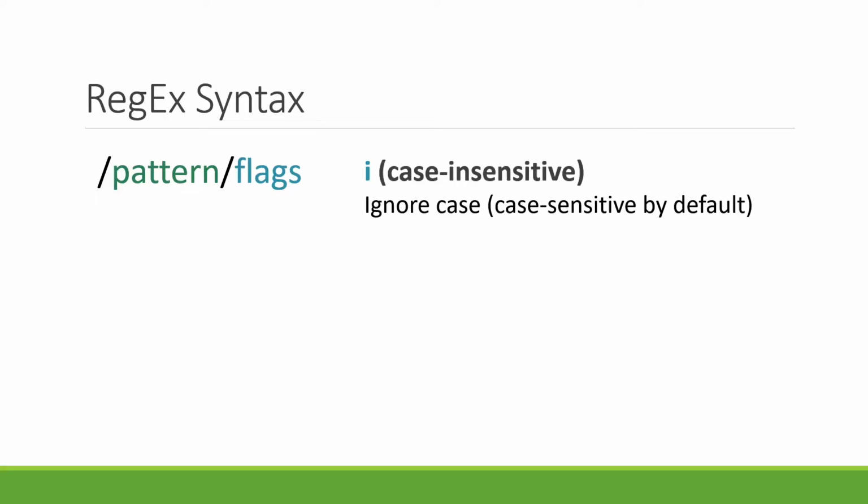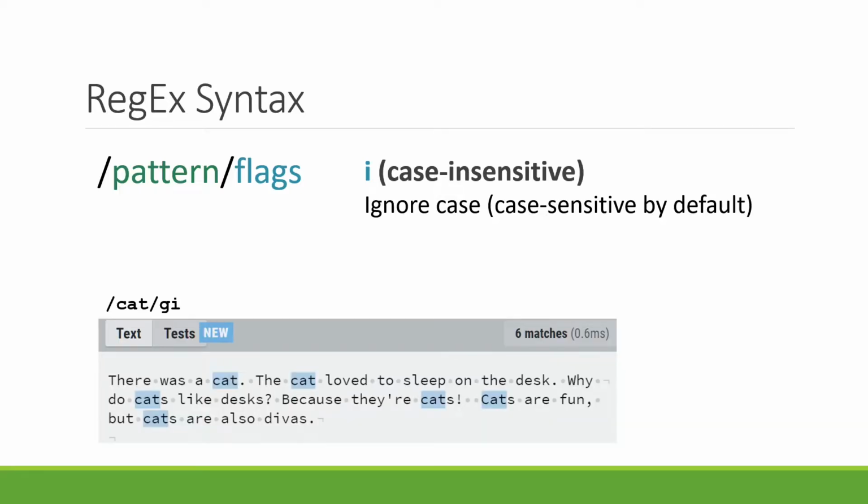Now, the last flag I'm going to look at with you is the I, case insensitive match. This one's pretty straightforward. This flag says that your pattern should ignore upper and lower case. By default, patterns are actually case sensitive. So if you're looking for a match for the word cat in all lowercase letters, that will not match a string that has cat with an uppercase C or all uppercase letters CAT. Using the case insensitive flag ensures that if you want to match the letters CAT in the word cat, it will find any combination of upper and lowercase letters. So that's a really handy one to use.